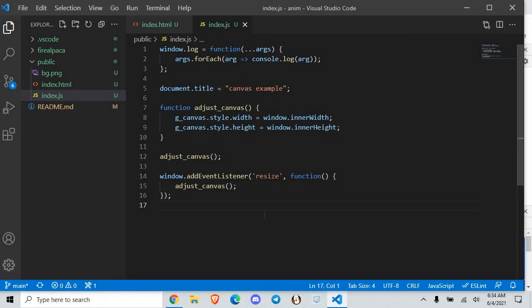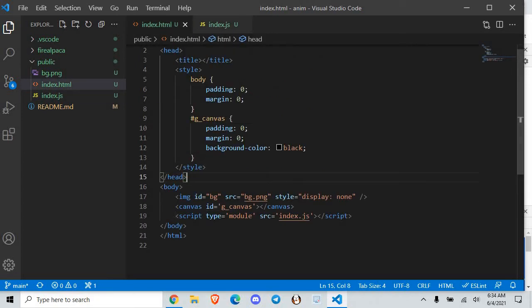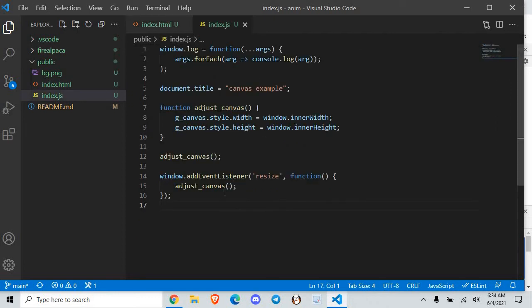And so this script, if you look at it, you have to pay attention. The script runs after this image is loaded here. So we can just write that right in here. So we can go ahead and draw the image right inside the canvas.